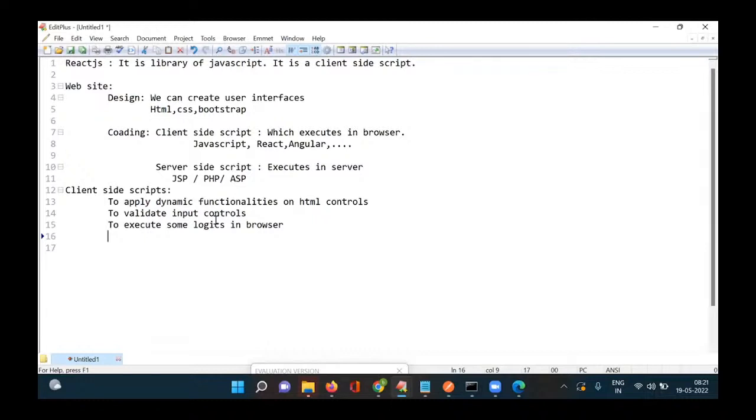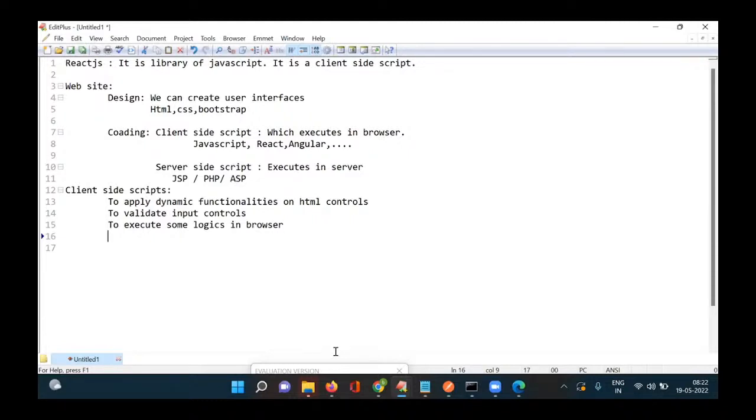If it is server-side script, if you implement the logics using server-side script, then what is happening for every request? Means if user click on plus button or minus button, for every operation, the request is going to the server. There that logic is processing and response is coming back to the browser. So for this entire request and response, it takes some time.